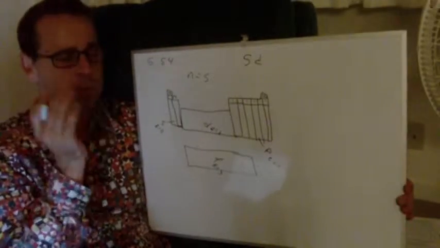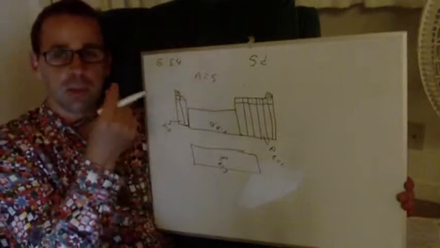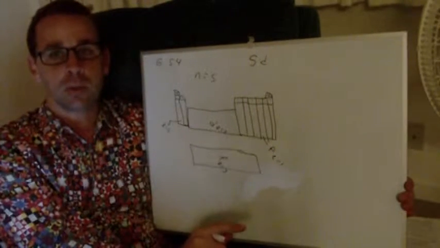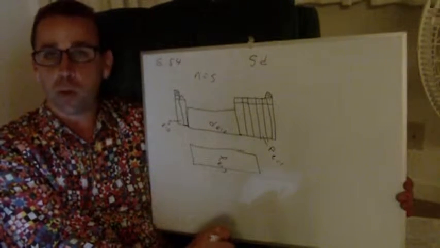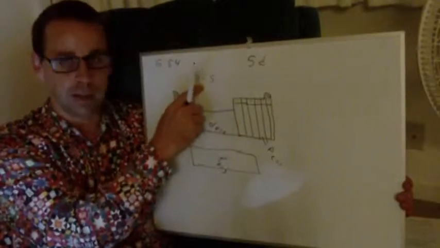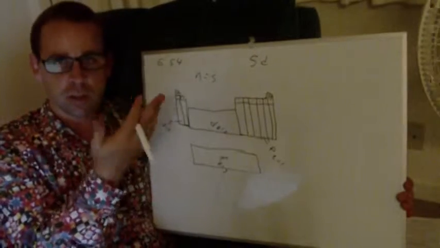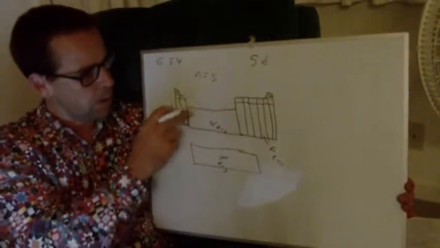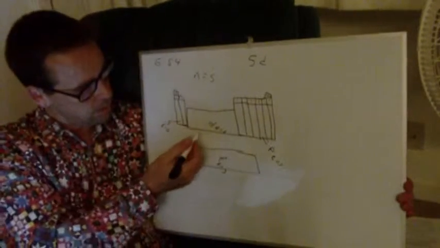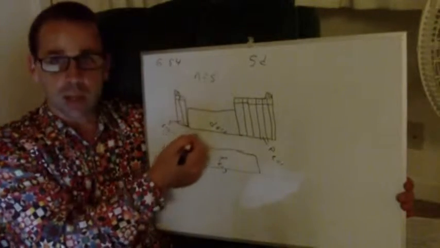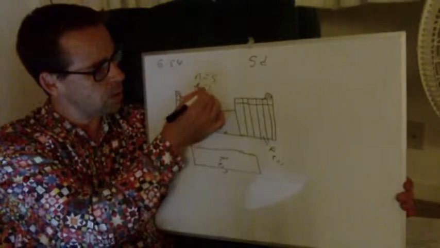L. What is L going to be equal to? Well, with n equals 5, L can be equal to 0, 1, 2, 3, or 4, right? L is always, the most it can be is 1 less than n. And it counts from 0 up to that value, or from that value down to 0, however you want to think about it. Alright, so if we're talking about the D block here, L equals 2 for that. So n equals 5, L equals 2.